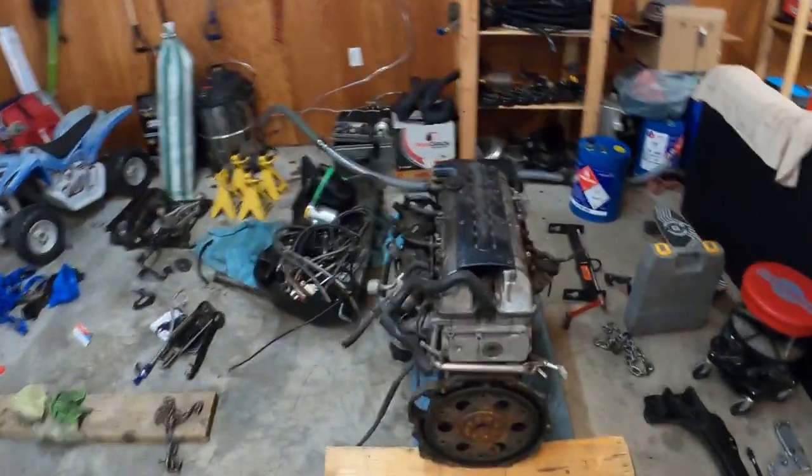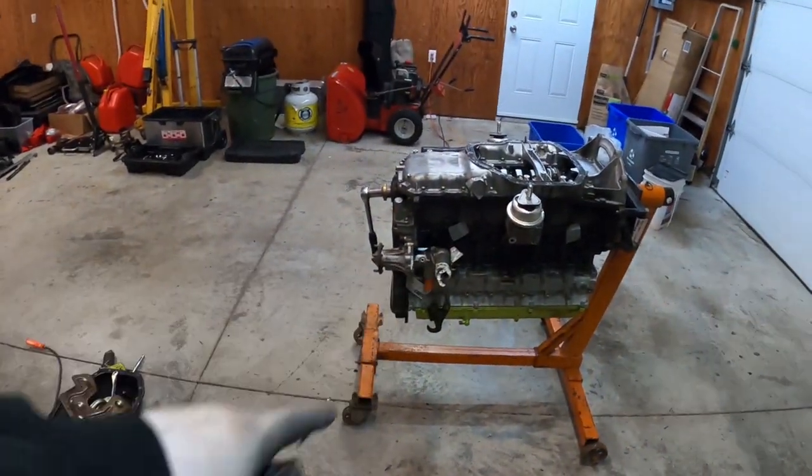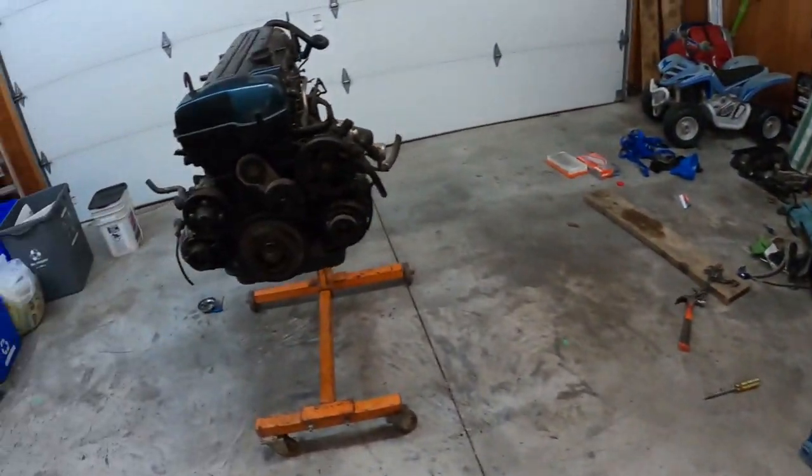This one needs to get a water pump and a bunch of other stuff. So let's take that off. I'll take that off and I'll put this back on. All right, so we got the VVTI back on.